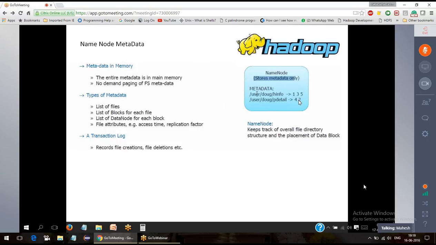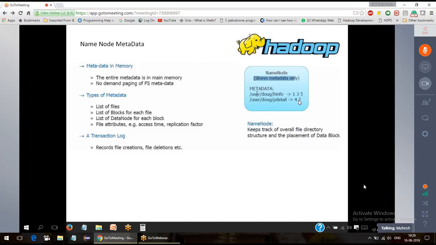So this fellow called name node keeps track of the file directory structure in each and every data block that you have, so that you can list the files easily, list all the blocks, how many blocks are divided in the cluster, and how many machines are available in the cluster. Each data node, is it pointing to the exact data or not, how much time it is taking to access the data, the replication factor, everything, guys, is completely tracked by the name node.